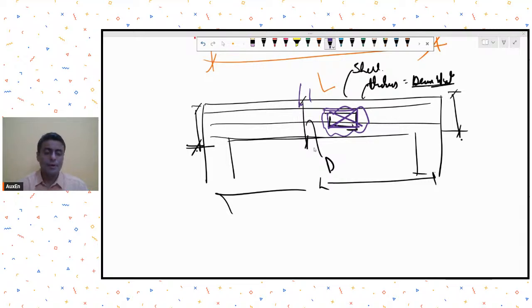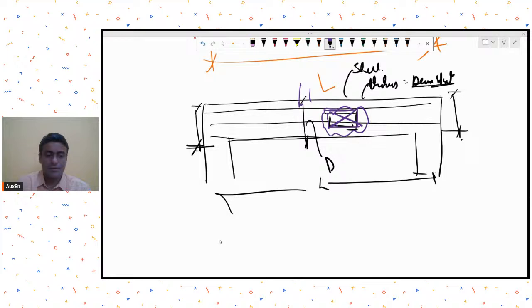is it clear? So when these questions were asked, I also came across an entire book which has been written on this topic of openings in concrete beams only. So there is an entire book written, and if you're interested, you can download this book. It's easily available on the internet. I'll just share that book on the screen. So I was quite fascinated that there was an entire book on this topic.